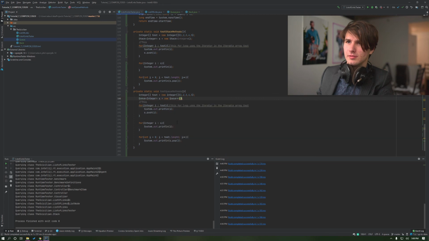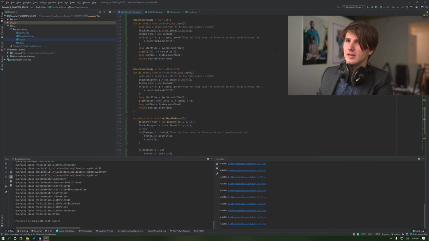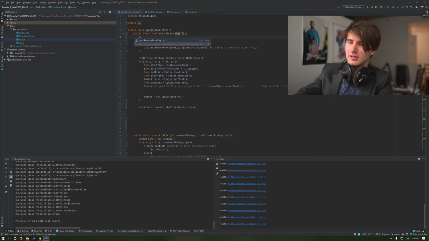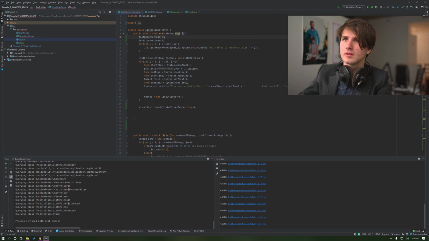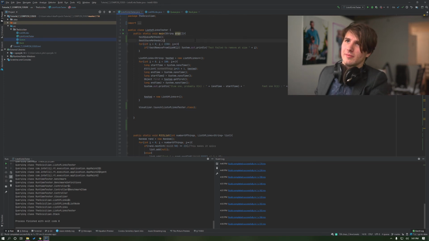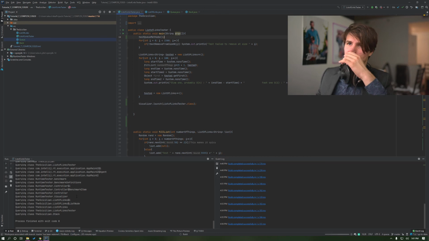It's a new queue. Right, now for integer in test.enqueue, we're going to do the loop, and then we're going to say dequeue. Now let's see if our test queue methods work. Alright, and now I'll get rid of my test stack methods just so we don't get things jumbled up.